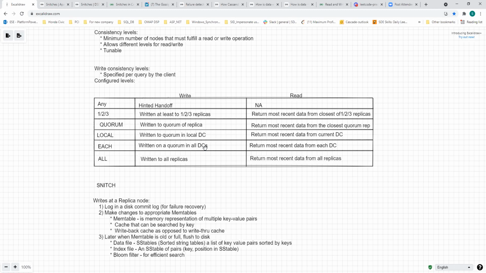But see, the way the reads are handled, they have different levels of cache before going to even the mem table and the SS tables, right? True. But you will still have some latency because if you're not able to hit those caches, then you will surely go to the SS tables. But still, they have 2 or 3 different ways to handle that. And we can even have to read many SS tables for a single key.